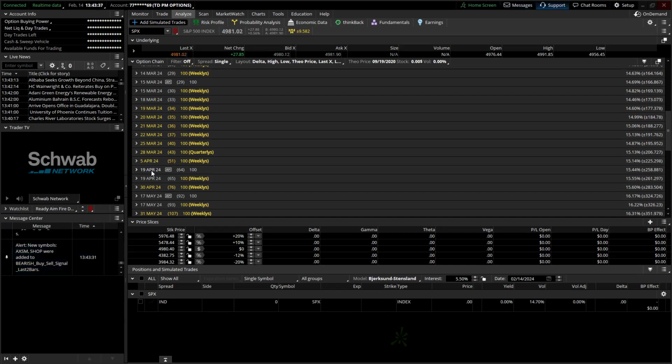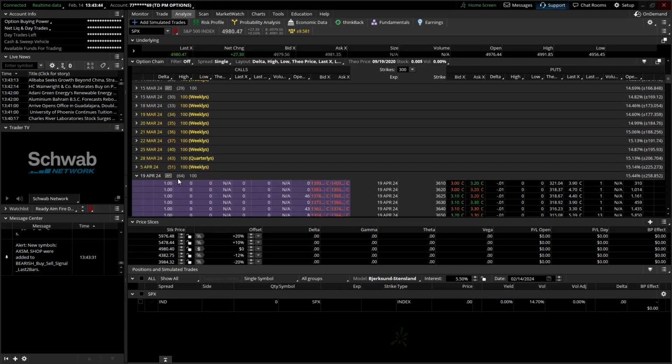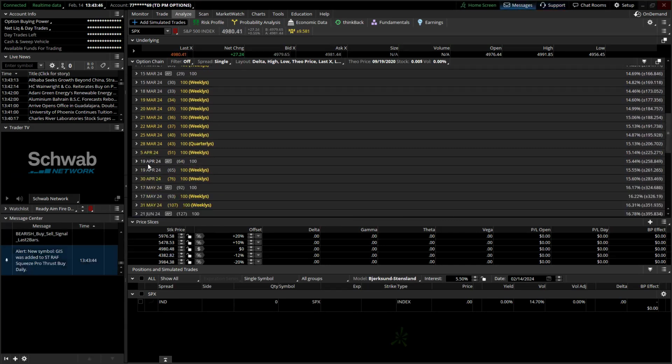These are monthly expiration cycle, and these are AM options. It doesn't really make a difference, right? April 19th is the monthly expiration. These are monthlies, April 19th with 65 days. These are weeklies. These expire on Thursday, and these expire on Friday at the close. Doesn't make a difference because the goal is not to hold the position all the way down until expiration. So maybe to make it simple, we'll pick either or.